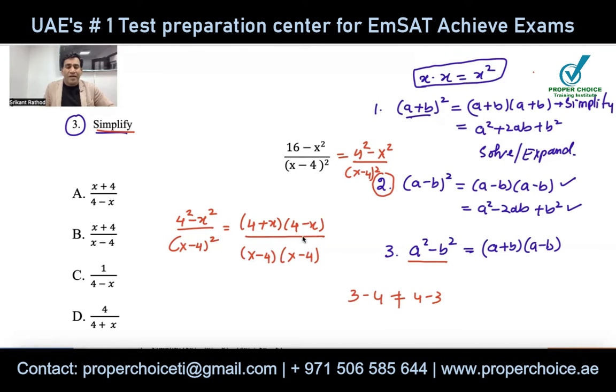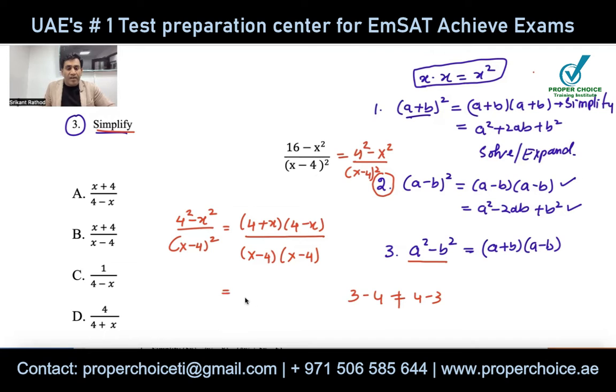If you look at them very carefully, they have just interchanged the position of the number and x, but with a negative sign. Whenever you get these kinds of questions where the number and the variable interchange their places with a negative sign, you have to take the negative as a common factor from one of the terms. You can take that common factor either from the numerator or from the denominator, it doesn't matter. You have to take -1 as a common factor from one of the terms. So how do we do it?